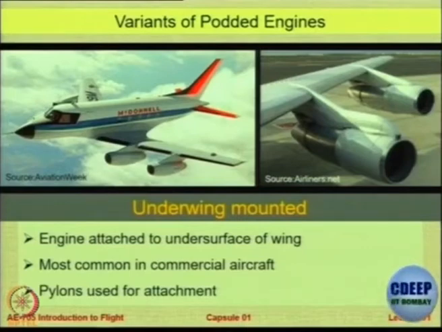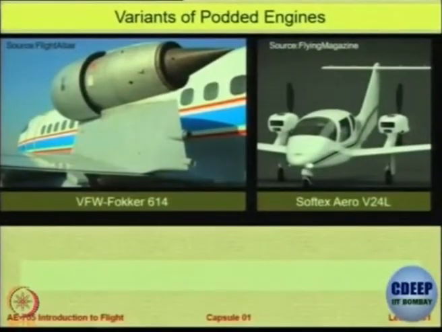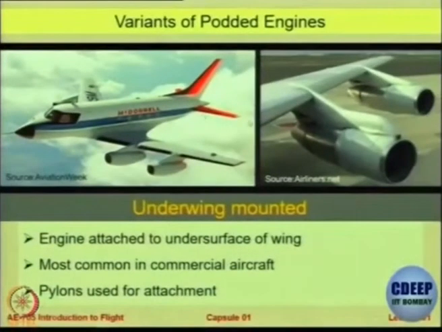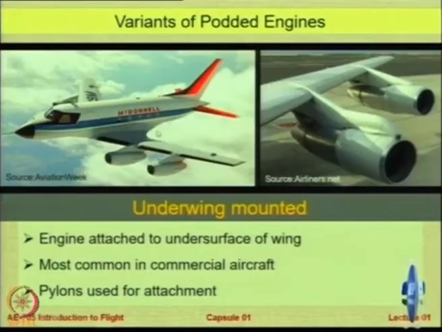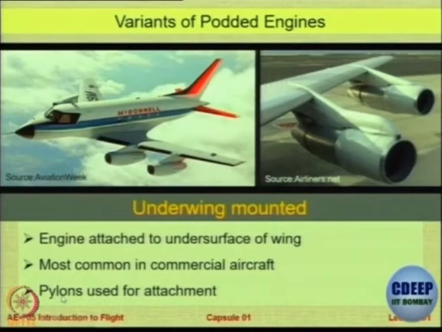And there is a member which connects the wing to the engine, and that engine is this particular component, and that component you can see it here also, this is called as a pylon, okay, because it is used to pile the engine on the aircraft, that is why it is a pylon, that is the way I remembered it, okay. You can also have a pylon for any external store like a bomb or a missile or a rocket pod that will contain the electronics, weapon control system and other devices.